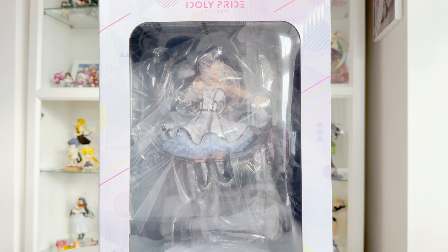She does come with an acrylic stand as well, but this was sent to me separately. There was quite an issue with the fact that they delayed this figure to December, and then the acrylic stand couldn't be sent together for some reason. I've never bought from Eastream before, so I have no idea if this is normal for them, but she did arrive safely and when they said she would. An exclusive acrylic stand was included if you ordered from Eastream's official website or their Amazon page, and I went for that version since I like having the QP Flapper art displayed next to the figure.